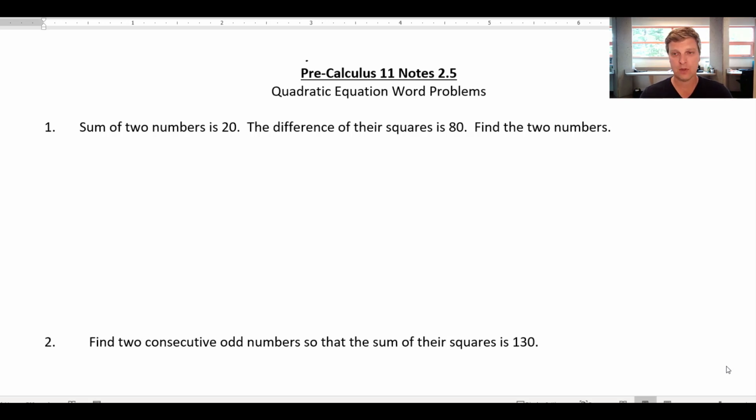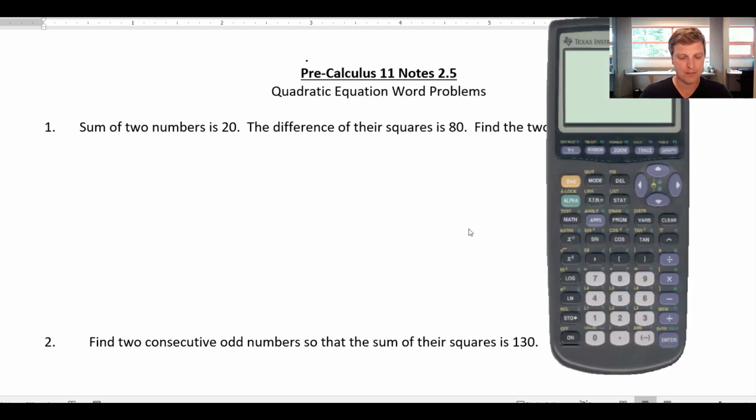Now any of the skills you've got, you can use any of them to solve these problems. For example, one of them is by graphing. So I'm going to solve these without using the graphing method, but just know that you've got your calculator handy. You could always solve it one way and then just plug it into your calculator to find the roots, find the zeros, and then that would tell you if you've got the right answer and certainly give you an idea of how close you are.